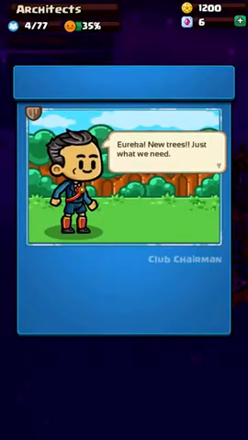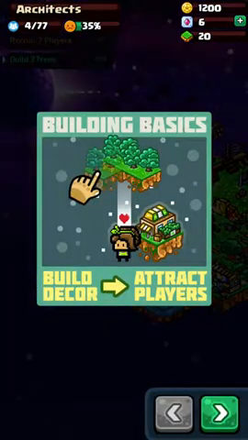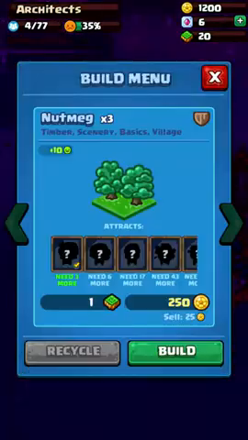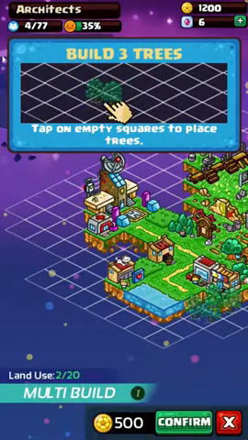And then on the left as well, you've also got your players' happiness, which I've not really come across yet, and what I need to do for that, or how that will affect the game, I'm not sure. When I was talking before about 1 block at a time, this is what I mean. So I can now build 3 trees.